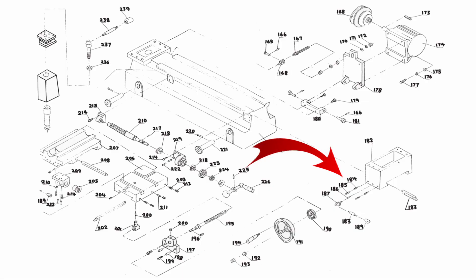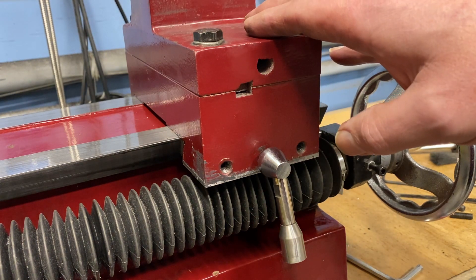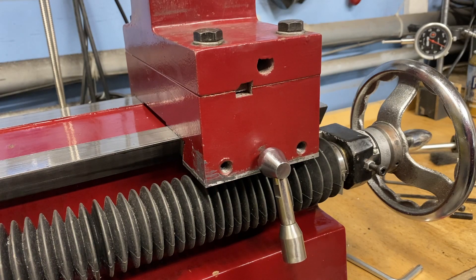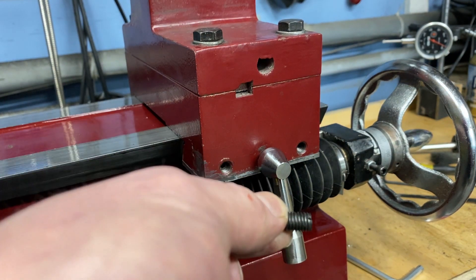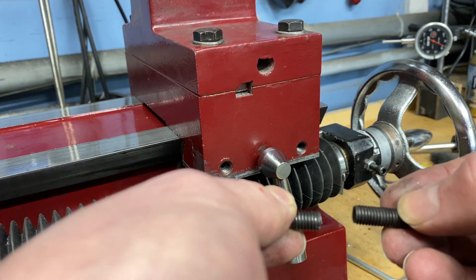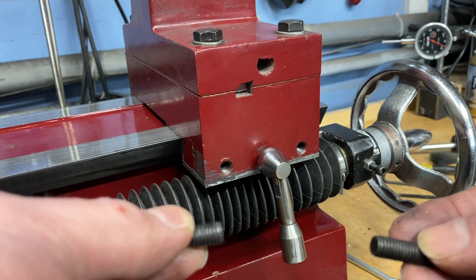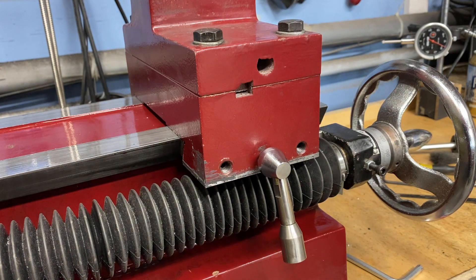Clearly the problem is two set screws. Now that we know it's a two set screw system, I should be able to adjust this — install the inner set screw, get the Gibbs adjusted properly, and install the outer one as a keeper. Unfortunately it doesn't work. When I install the inner screw and get it adjusted, then install the outer one, as I tighten the outer one down it spins the inner one. And when I back it out, loosening the outer one loosens the inner one before it stops making contact.